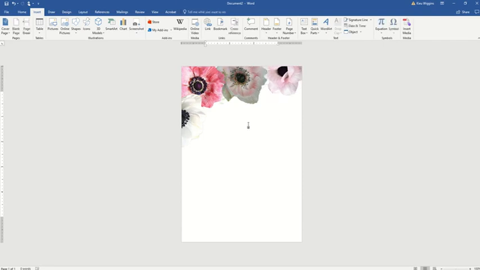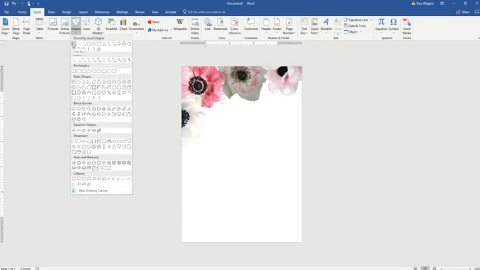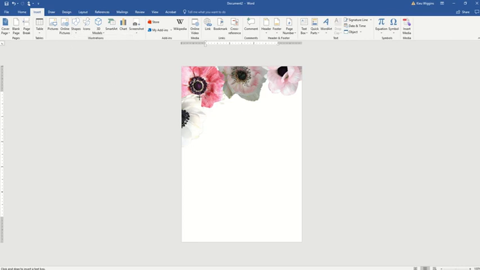Okay, all right, so pretend you're satisfied with this. You might play around with it some more, but next thing we're going to do is add a text box. So you go back to Insert, Shapes, and then choose that first one. It's the text box. Click on it, click and drag, let go.